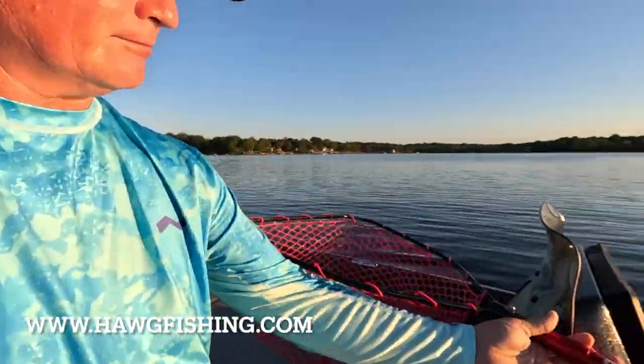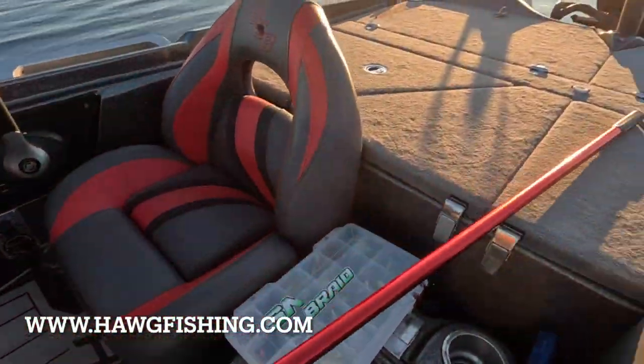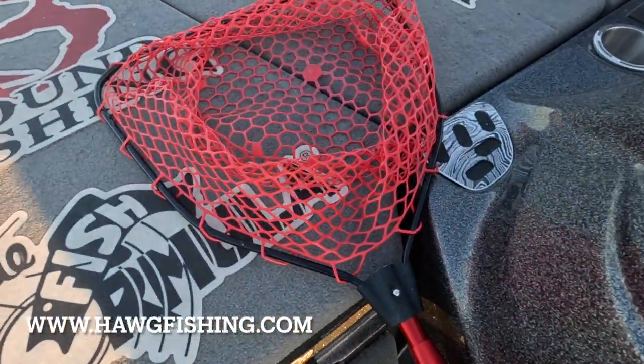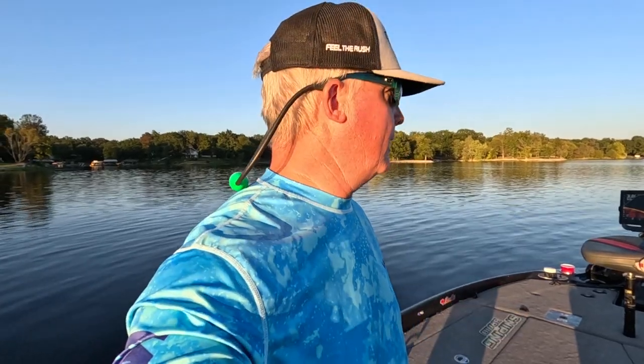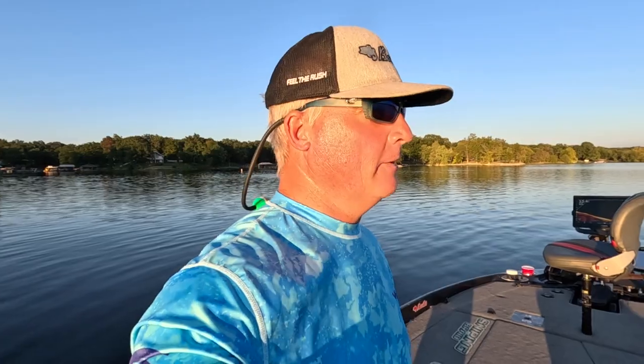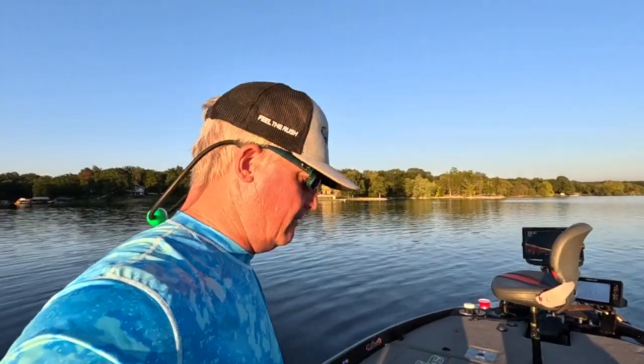I haven't talked about it enough but let me talk about your nets. This is a Hog Fishing net right here — 'hog' means you can customize the color to whatever you want. I've got a red interior boat with black accents and gray, so my net matches just like that. Check out Hog Fishing — it looks awesome in your boat. They have your standard silver, gray, and black as well. Hogfishing.com — we don't talk about it enough. They have six-foot, three-foot, and extensions, and if you're on the tournament trail it's very important.